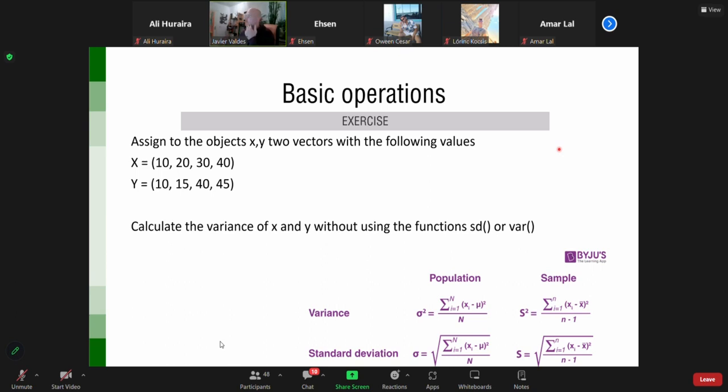So I want to know now, give me an okay in the chat if you already have the answer, please. I already have it.